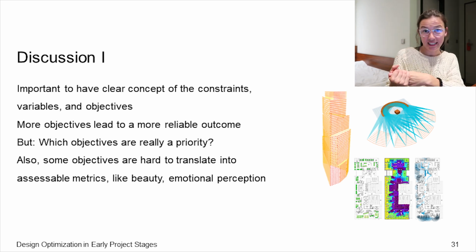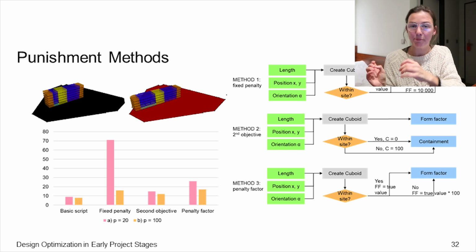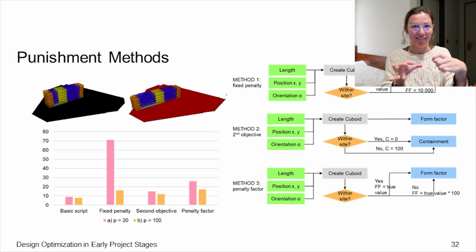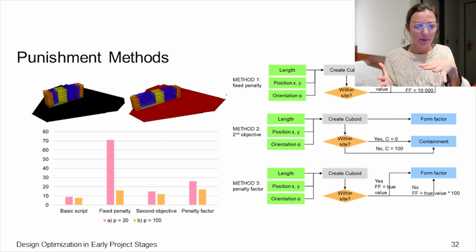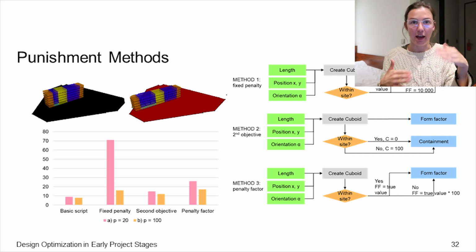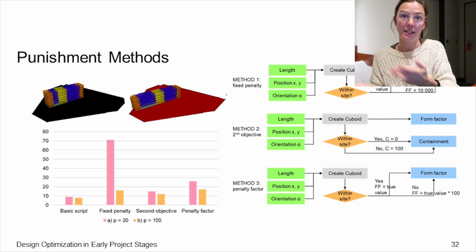Some other things, on the other hand, were very hard to teach the algorithm. So for example, for a human, it's very easy to place a rectangle within another shape, but in my study I had to spend a lot of time and effort teaching the algorithm how to avoid invalid designs, so designs that are outside of the site. So how can we punish those solutions and teach the algorithm to rule them out as fast as possible.